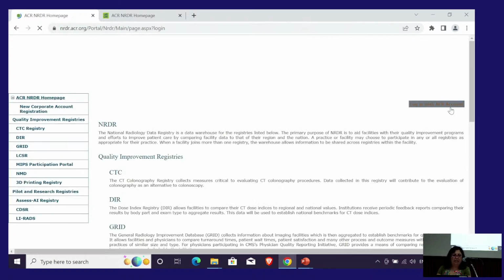And then my Seattle Children's Hospital is separate. But I can have all of these under one umbrella. And right now it's just showing me the Harborview Medical Center because that's what I picked. But if I go to my corporate account, it will list all of them. And so you can look at hospital-specific data as well.